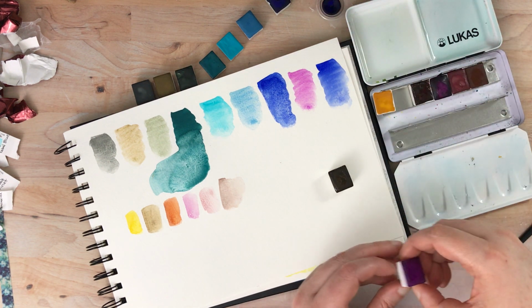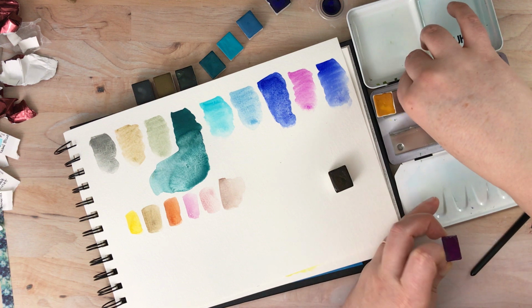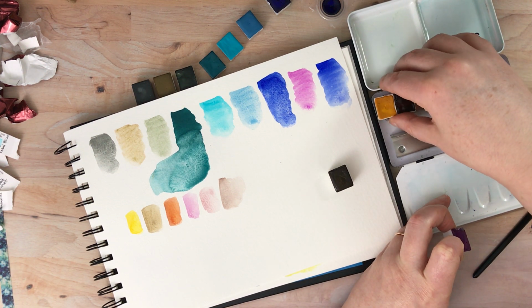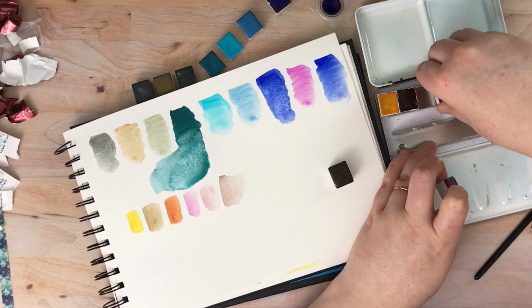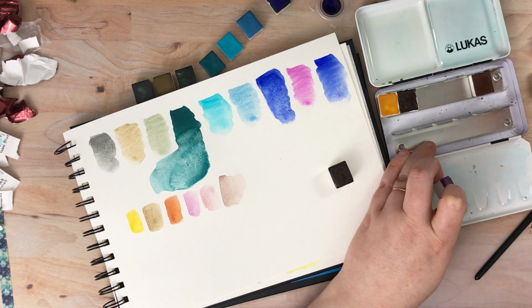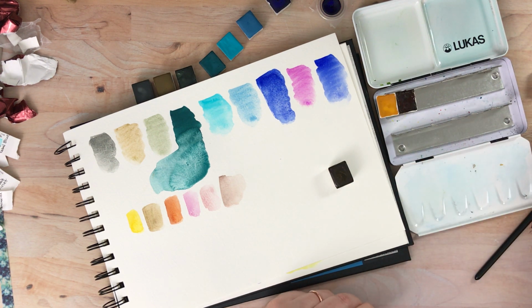I want to put the Cobalt Violet. Oh boy, now I'm not sure at all. Let's see. Let's go with, okay, so if we have the yellow, I'm just going to take these out. See, this is the kind of stuff I do all the time where I try to figure out how all the colors should go together.